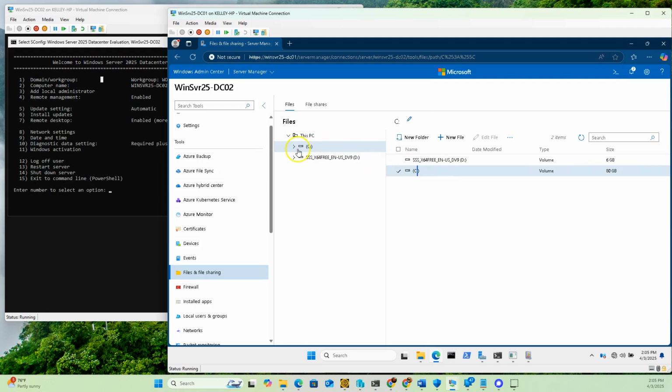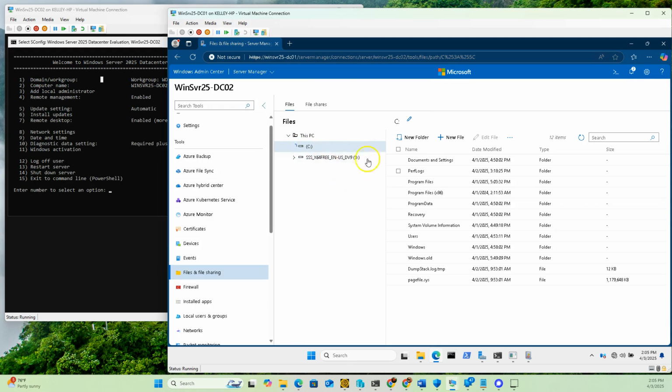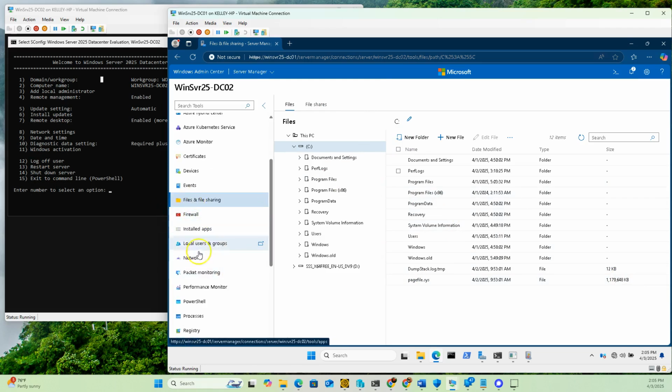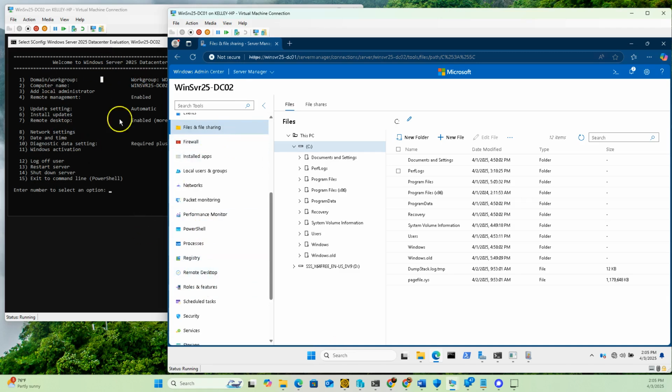I can right-click in here. I can make new folders. I can share files. I can see I have a static swap file. I set that up last time. And all the other things that I could do from the graphical interface, I can now do to a server that is missing the graphical interface.